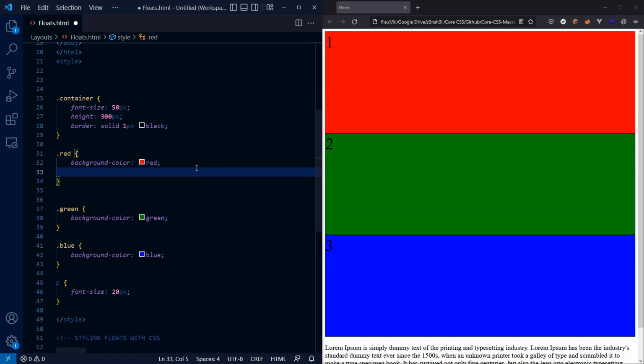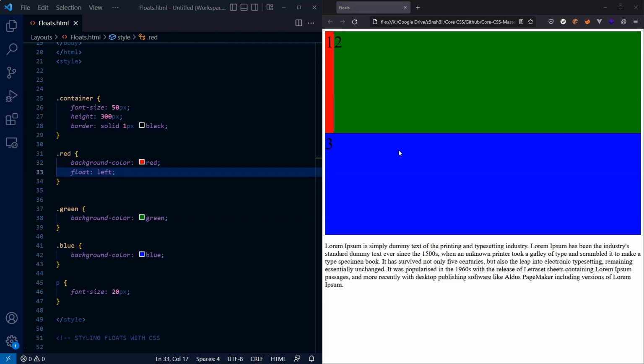So what happens now if we float left that first div? Well, we see that that red div is now taking up its minimum width based on the width of the text inside the box. And then the green div is taking up the rest of the width of the viewport. The reason why we can see both in this case is because we don't have that situation where the green div is exactly the same width as the red div and also just so happens to be directly underneath it.